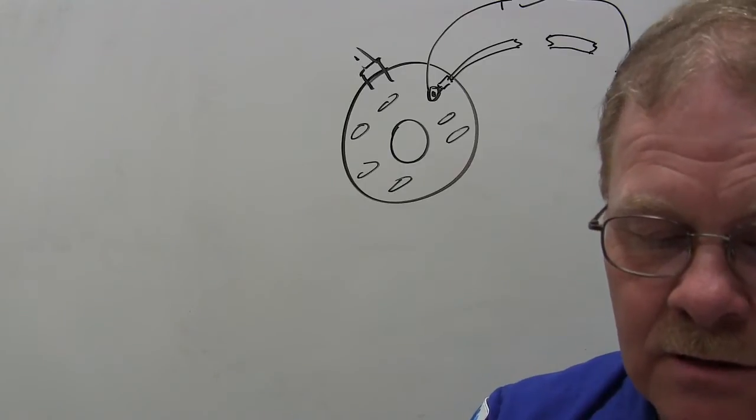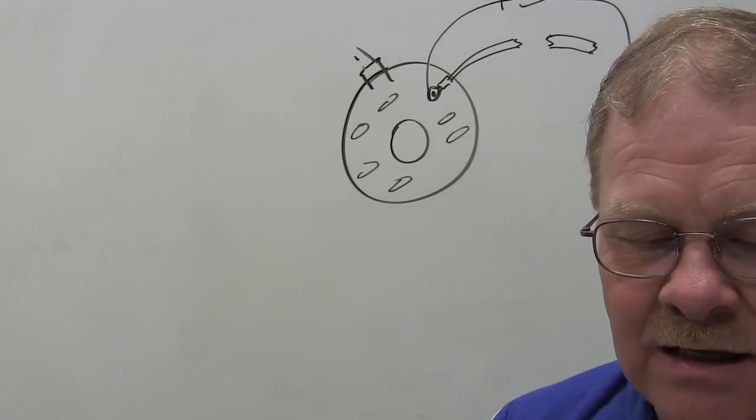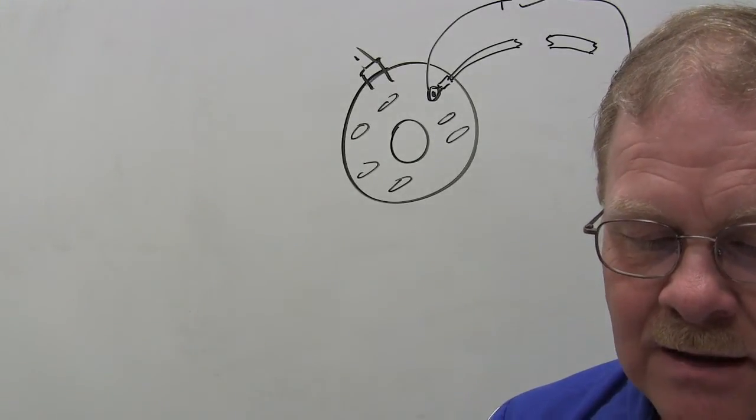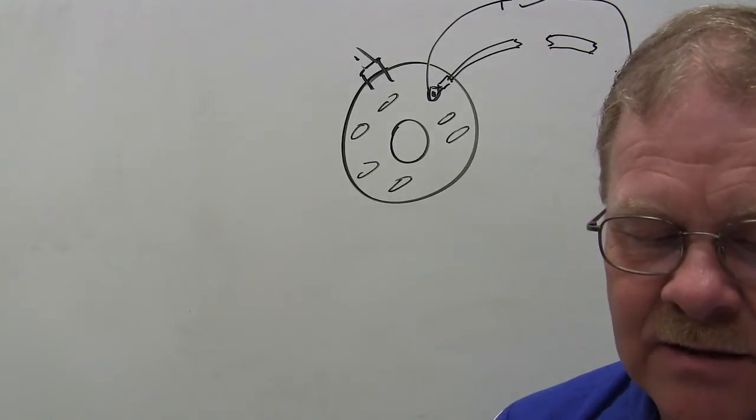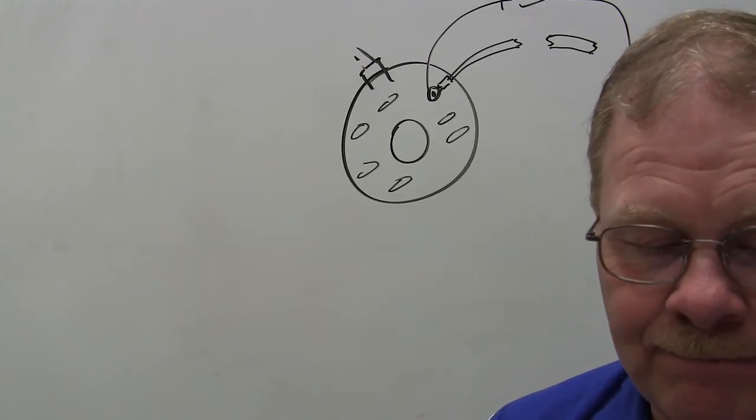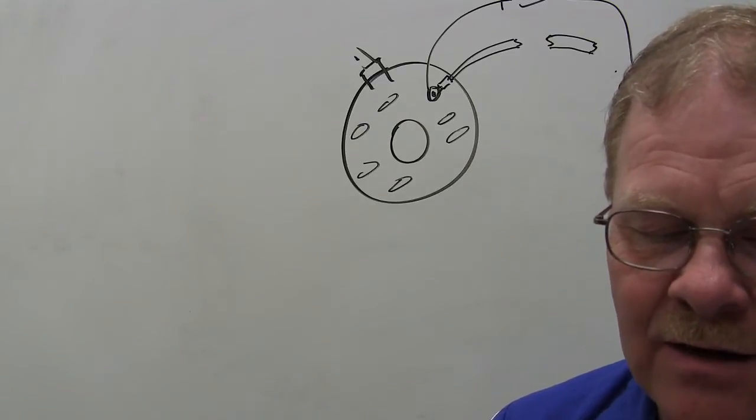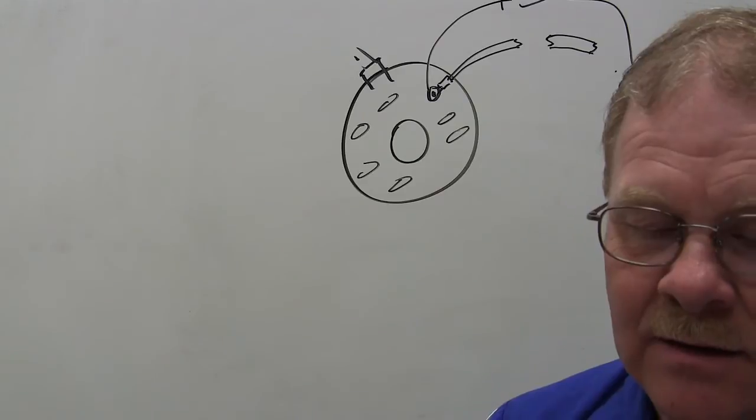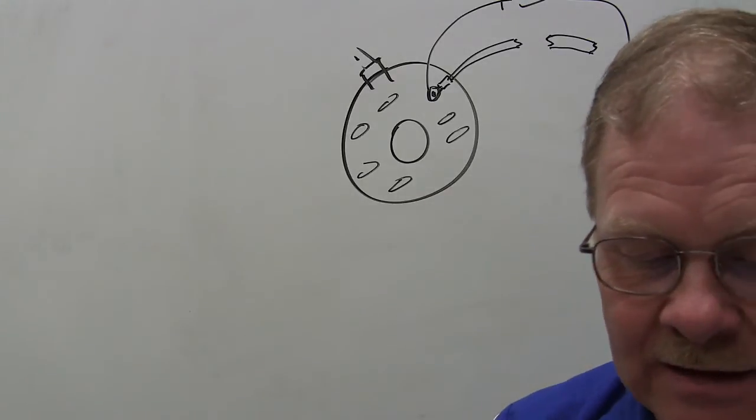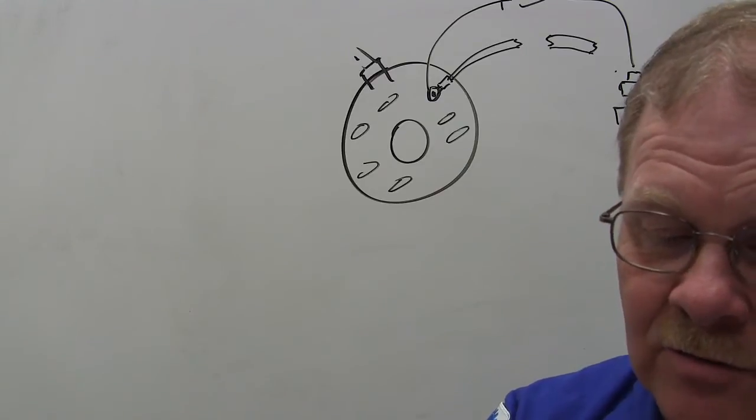Technician A says the voltage drop test of the charging circuit should be performed only when current is not flowing through the circuit. Technician B says the leads of a voltmeter should be connected to the positive and negative terminals of the battery to measure the voltage drop of the charging system. Which technician is correct? Neither one of those guys. See how the first guy said the opposite of what the earlier guy said that was right? And they shouldn't be connected to the positive and negative terminal of the battery, which is what Brian had said earlier. So neither one of those guys are right.